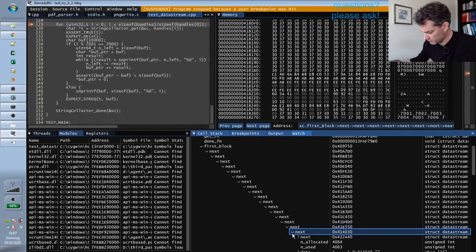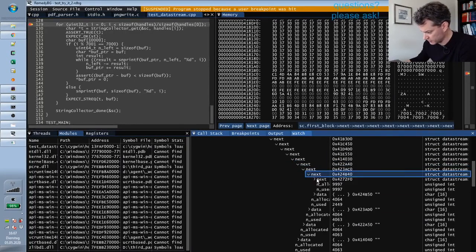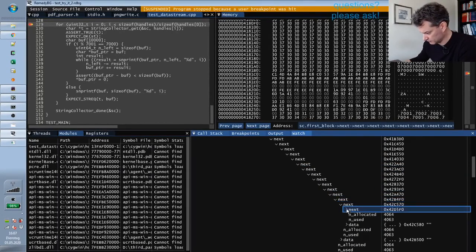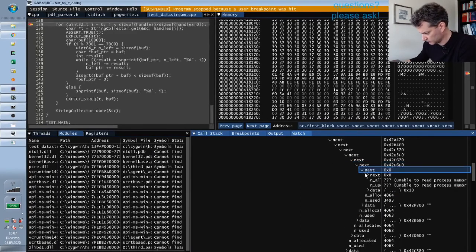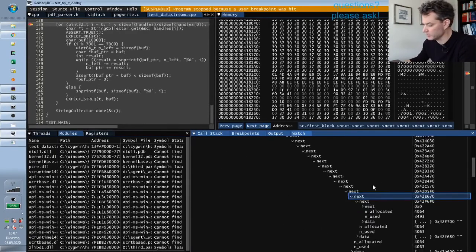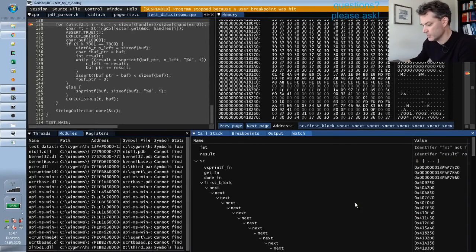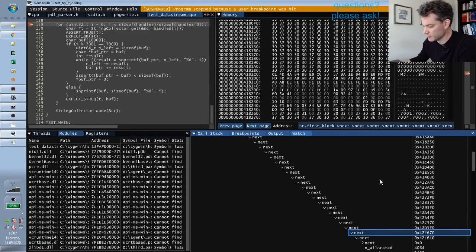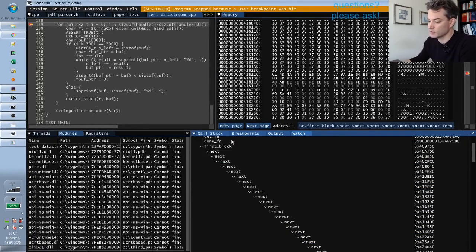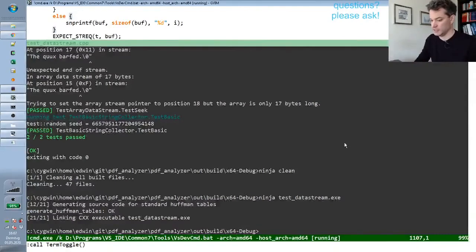So we have lots of blocks here, so we are stressing this thing a bit. That's nice. Let's see, how many do we have? Okay, that was the last one. So quite a number of blocks. This will, of course, make the linear search rather slow. So in the end, our search here is getting quadratic because the number of blocks grows linearly, which we could change. We could have a logarithmic growth if we increase the size of the blocks that we allocate. This is maybe something to consider in the future, so let's make a note of this.